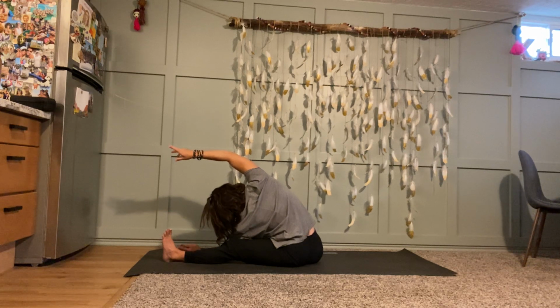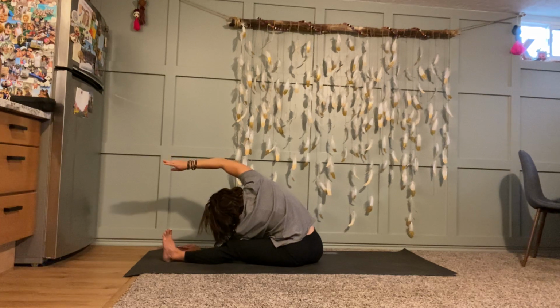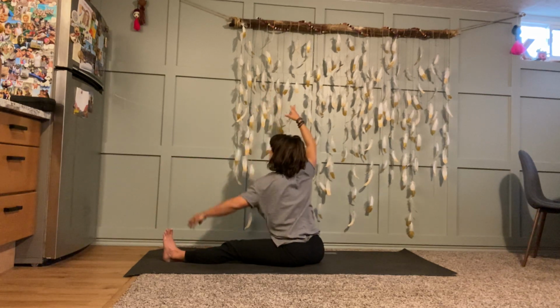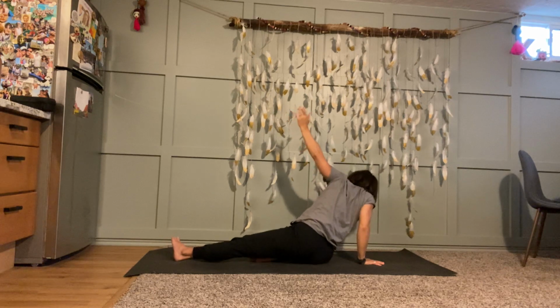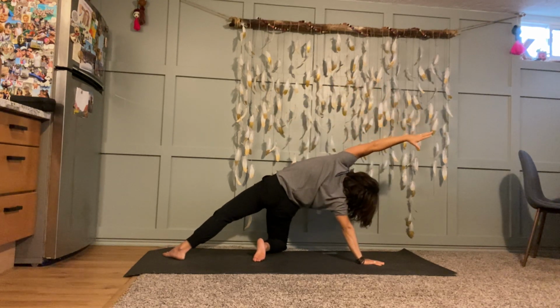Last round. Inhale, rise up, reach both arms up. Exhale, bring your right hand to the ground behind you, fingers face away from you. Press down and lift your hips. Take your left arm back, lengthen your left side.